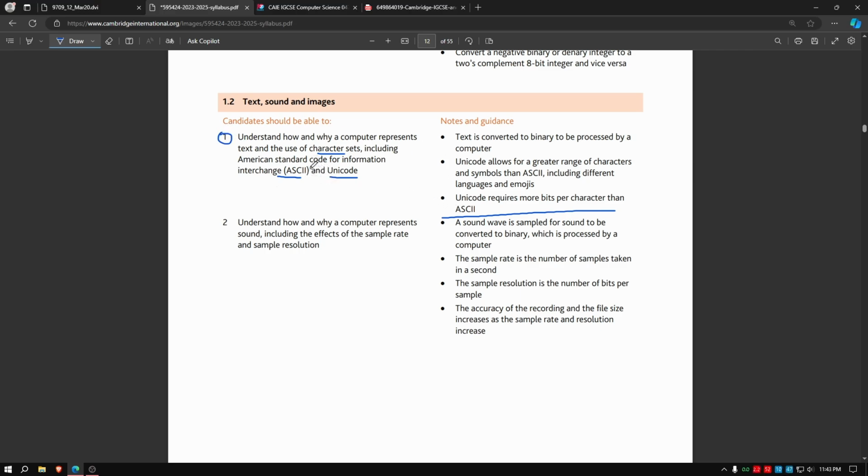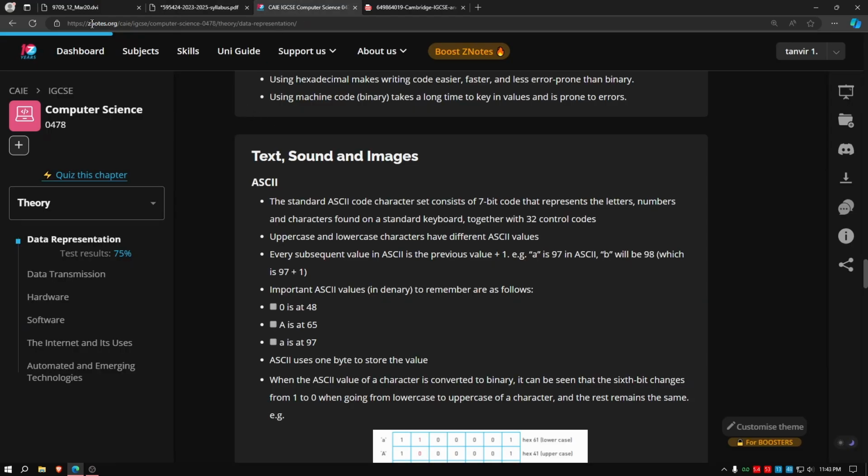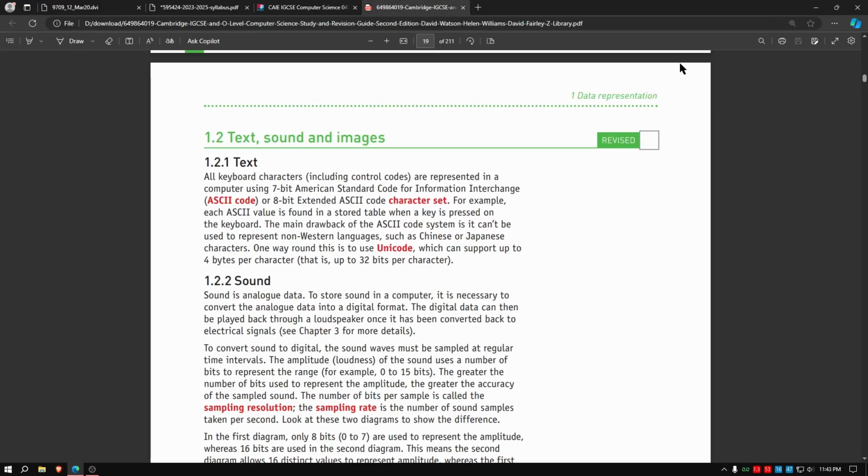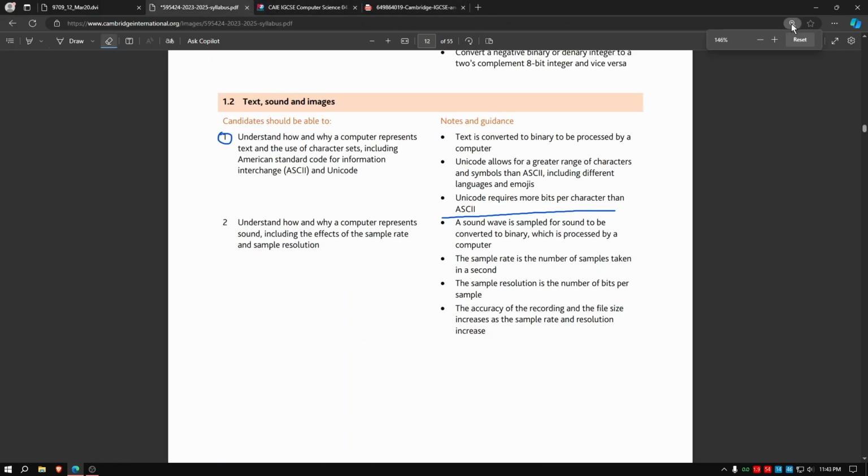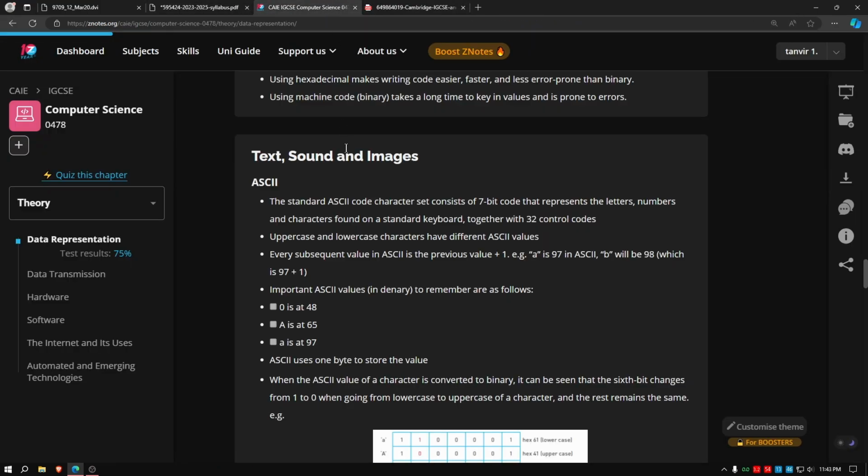And what is a character set? What is ASCII? What is Unicode? Okay, let's get into the notes. This is again C notes. And in the earlier videos, I did realize the font size was a bit smaller, so I made it a bit bigger in this video, and subsequent videos will also be a bit bigger. As you can see, the zoom is at 125%. Even in the book it's 156, and in the syllabus it's 146. You get the point. I zoomed in a bit.